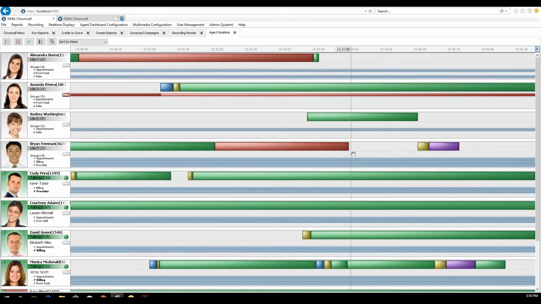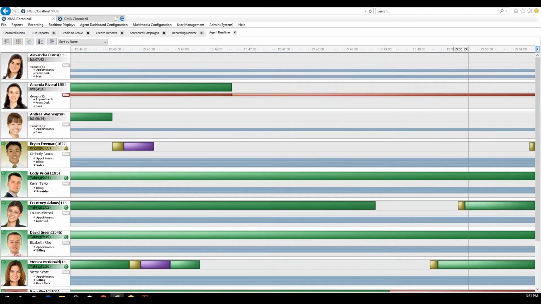Just all of a sudden idle again. This customer hung up because they were sitting on hold a little too long. Otherwise, it would look like this call here where you have talking, hold, and then they pick the call back up just for a few seconds. And a couple seconds later, he got another call, a direct call, there's no group there, and it went to voicemail.